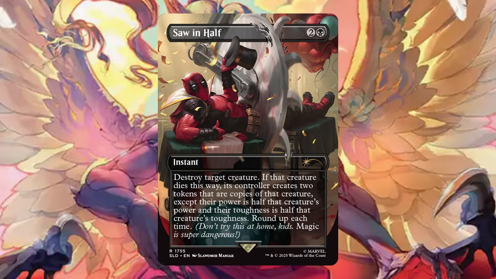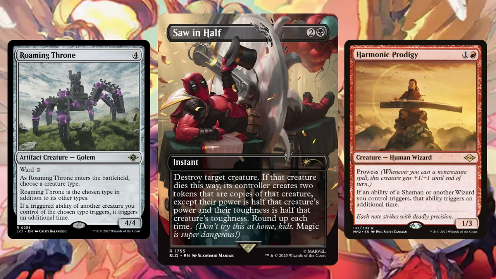Saw in Half is absolutely insane. What you do is you attack with Kefka, that's 1 trigger, and then you can saw him in half, netting 2 additional triggers, so 3 triggers overall. Your opponents are discarding 3 cards this way, and then whenever you tack on Roaming Throne or Harmonic Prodigy, you're going to get 6 triggers of Kefka instead. Absolutely insane, especially when you take into account if we do this with Spark Double or Sakashima, we actually get to keep those because we don't have to axe them to the legendary rule.